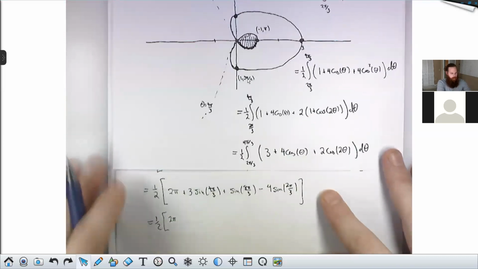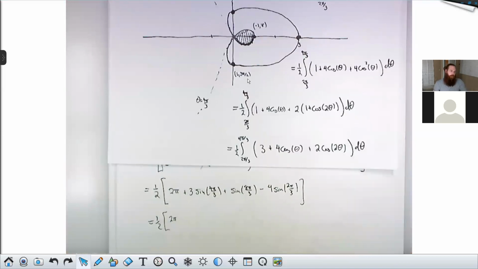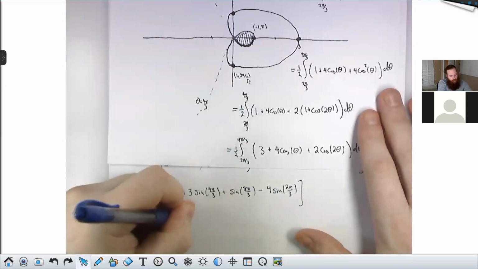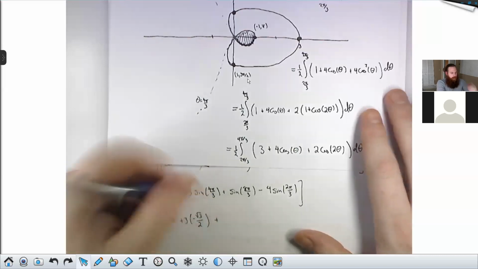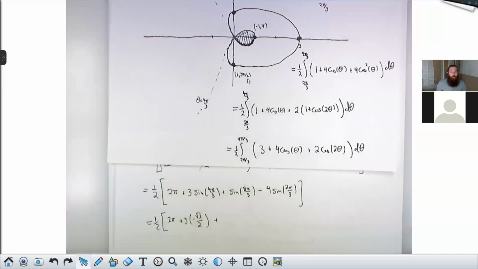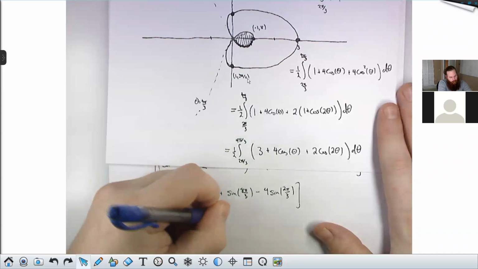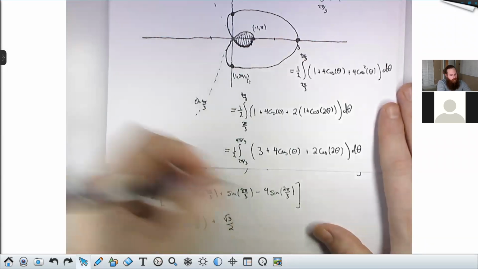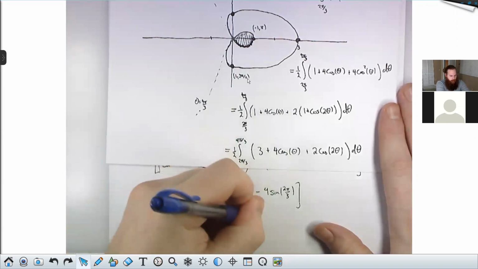at the moment. So what did we say? We need the sine of 4 pi over 3. Let's see, 1 pi over 3, 2 pi over 3, 3 pi over 3, 4 pi over 3. The sign down there is negative root 3 over 2. The sine of 8 pi over 3, or let's see, 8 pi over 3 is the same as 6 pi over 3 plus 2 pi over 3. 6 pi over 3 is 2 pi. So this is the same as the sine of 2 pi over 3. That's positive root 3 over 2. And then minus 4 copies of the sine of 2 pi over 3, which is again root 3 over 2.